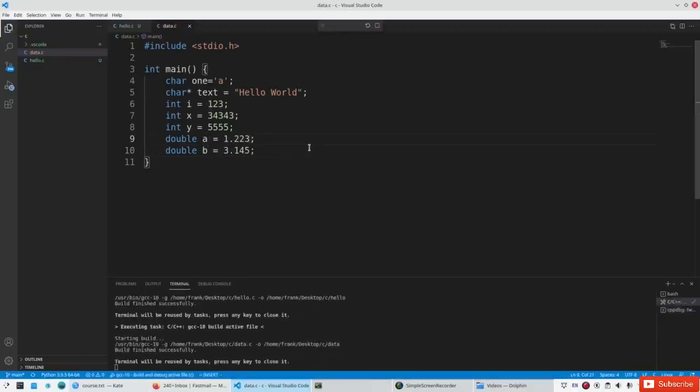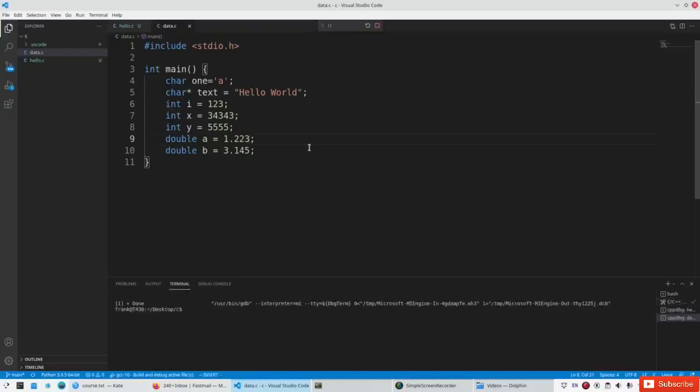You'll see if we run it, it runs, but it doesn't output anything because we don't call the printf function. However, all this data now is accepted by the C programming language. So whenever you define data, you assign it to a variable. So in this case, we have the variables char1, text, i, x, y, a, b. Those are all variables. And C needs to know the type of variable. It doesn't know by default. So you need to say, okay, this is an integer. This is text. This is a character. So whenever we create a variable, we need to explicitly say the type of the data.